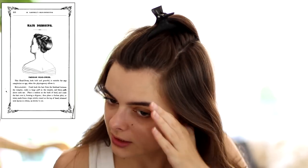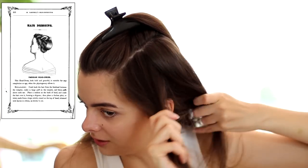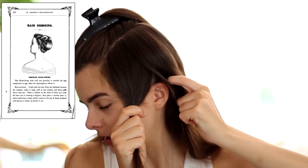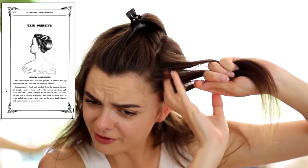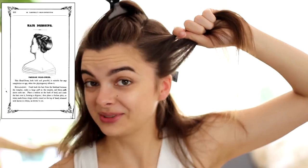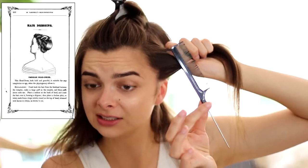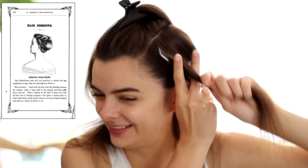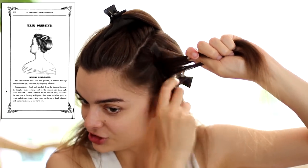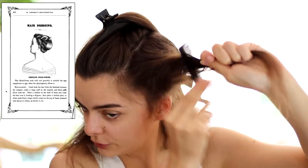Let me take my glasses off just for a second. I'm gonna make one large curl or puff right here, and then there are gonna be three small ones behind it. So I think I'm just gonna clip this hair back first and make my large one. I have quite little hair over here, so I hope I'm able to actually make a large puff out of this. I have a little comb here, and after all that 18th century hairstyling I've been doing lately, I am quite versed in the art of making puffs. I'm not going to use anything to fortify this, so I'm just going to rely on my teasing, which hopefully should be enough.